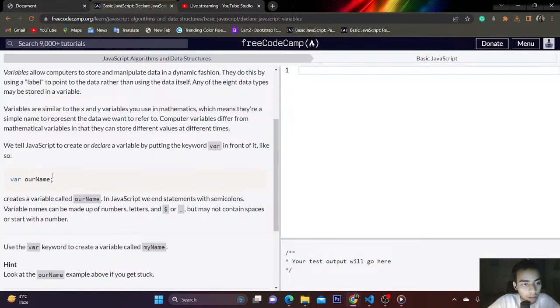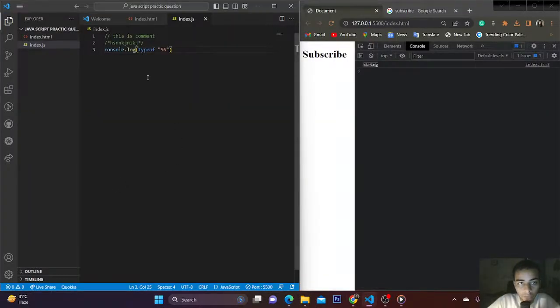So let's go through our example. Create a variable. Firstly, I have to go through VS Code to check 5 or 6 examples of that particular question. Then after that we will go through their question. So now we have to declare a variable inside, or let me see my book where it is.